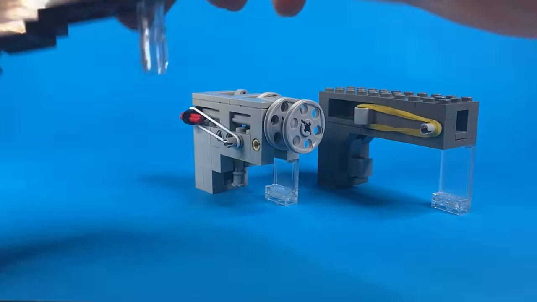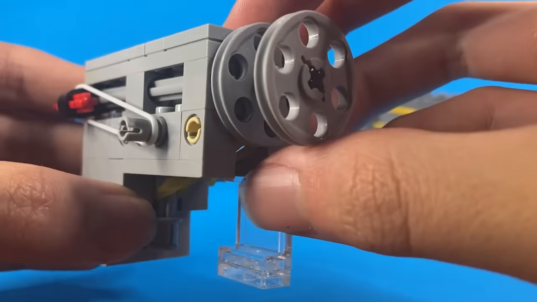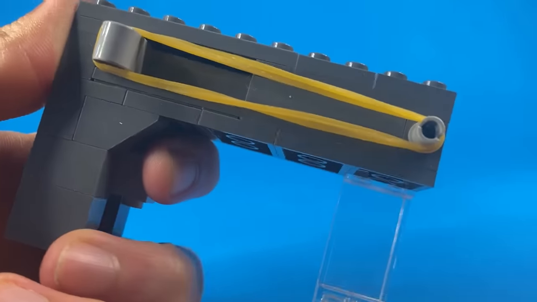Today we're making a double barrel pump shotgun, a revolver, and a pistol sniper that's even more powerful. So let's get started.